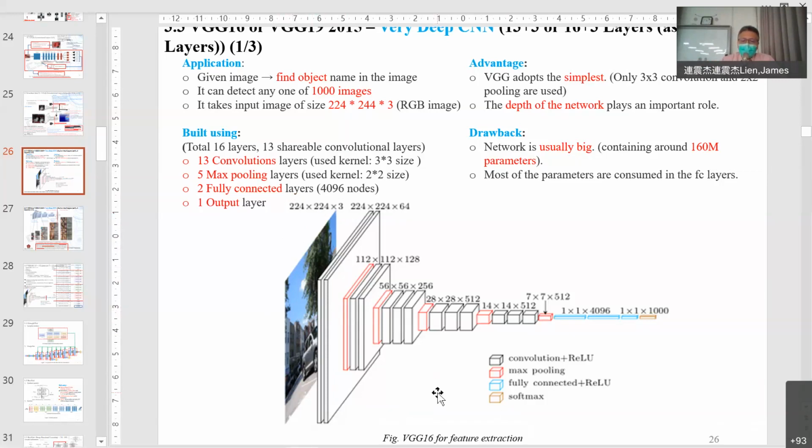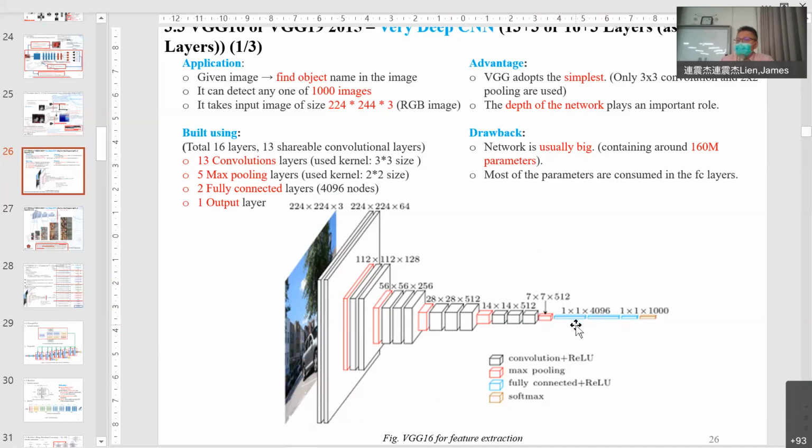Okay, so this is 16. Why is it 16? Because I said here it's 13 convolution layers. Before here, there are 13. And after here, there are 3 layers.